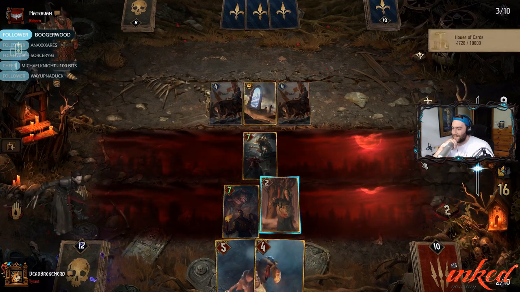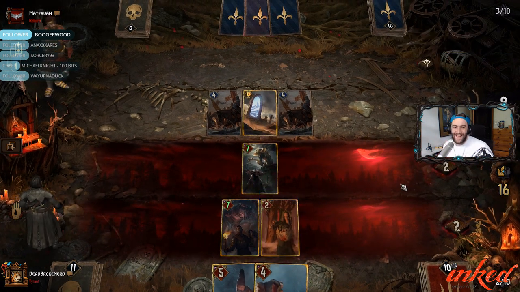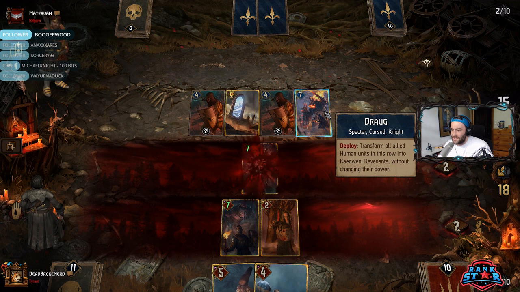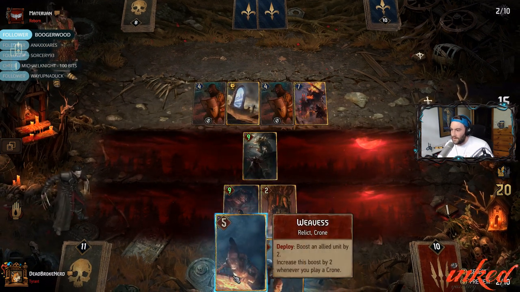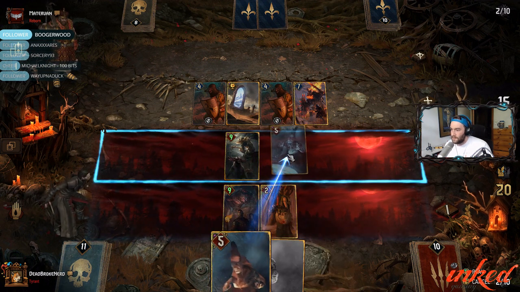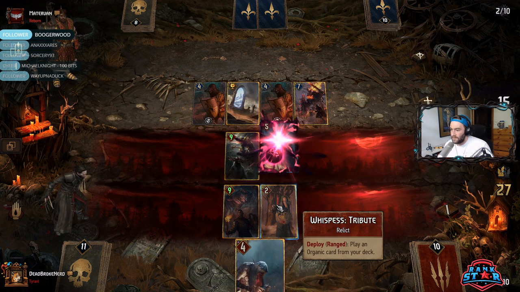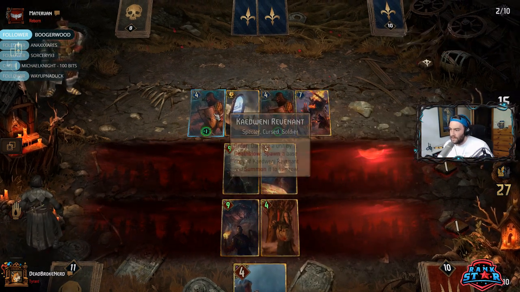Cool. Let's do it. Gotta get that Blood Moon out, baby. Look at that row. Oh, so cool. Alright, gonna turn these into Kaedweni Revenants. Okay. Well, I think we're alright with that for now. I'm gonna go ahead and Weavus. And we're gonna boost Wispus, hopefully out of the range of some of these goons.